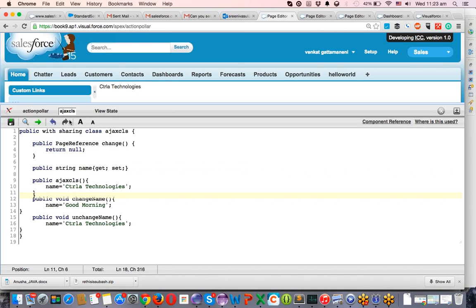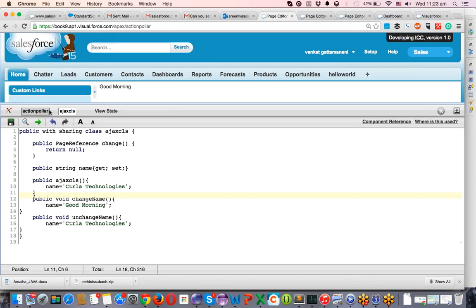If you go back again to the unchanged name method, there is unchanged name method, and this method is changing name again to controller technologies from good morning. So that is the reason this action poller is helping us to automatically refresh at some interval of time from one name to other name, another name to other name.